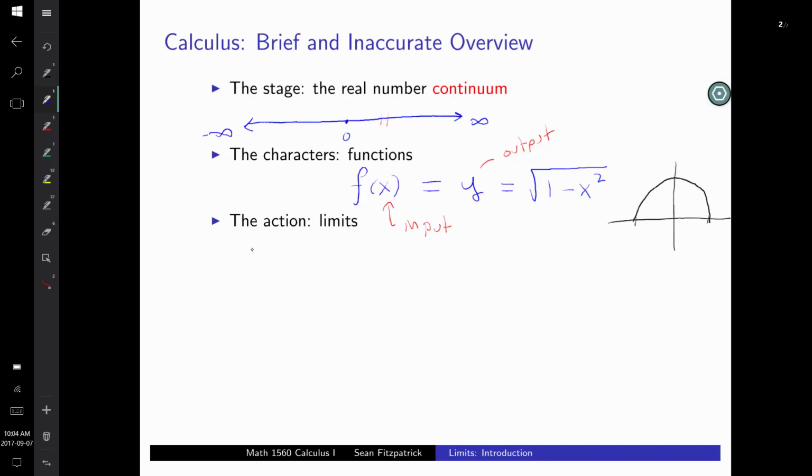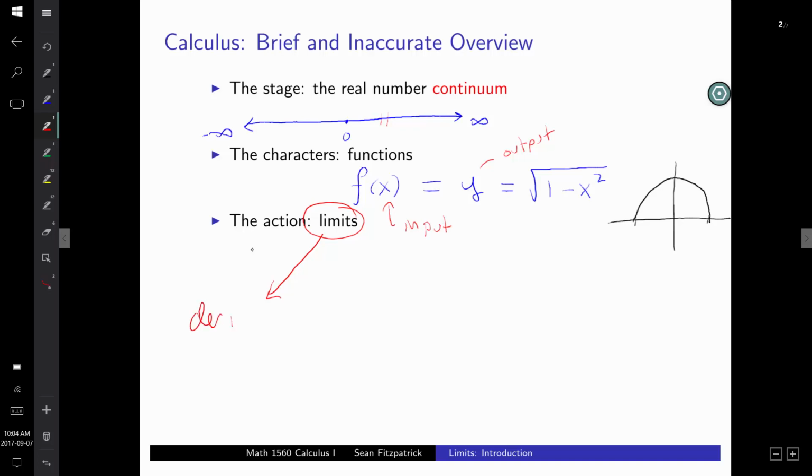We'll look at things from a geometric point of view, but if you're coming at this from, say, physics, you might be talking about velocity and acceleration, or if you're coming from an economics point of view, you might be looking at rates and changes in markets, or I don't know, whatever it is economists do. And all these things that we're going to study in calculus fall under this banner of limits. So we're going to begin with this idea of a limit because from limits we get to many other things.